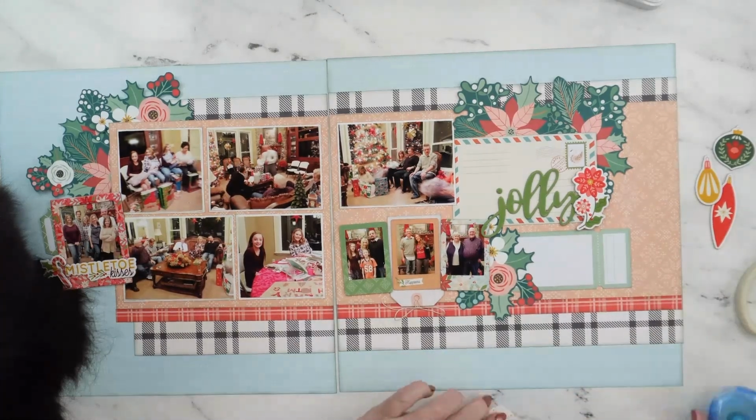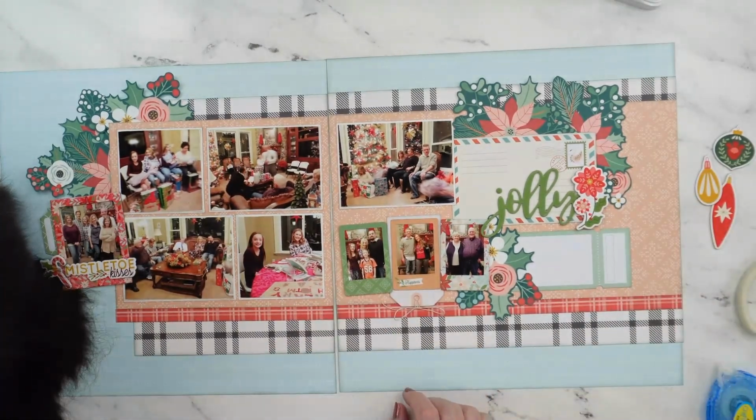There's my cat Ozzy sitting on my page on the left. If you have a cat, they know that they have to come scrapbook with you, right?